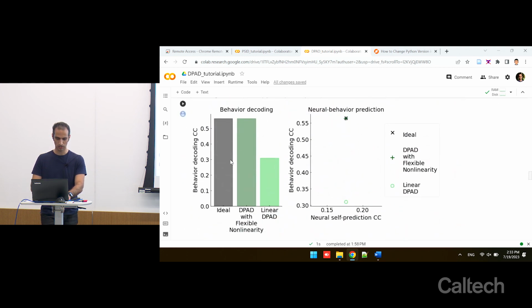The same thing is also visualized here. So in this case, behavior decoding accuracy for the true model is the same as what we get when we allow DPAD to flexibly just try out nonlinearities and pick the best one based on the training data. But if we force it to use a linear model, of course, it can't match that decoding accuracy. And this kind of linear baseline is useful for quantifying the level of nonlinearity in data and also for hypothesis testing. If in a data set, the linear approach gives the same result as a flexible nonlinearity, that's an indication that probably nonlinearities in this data set are negligible. You can approximate the data set with a linear model.